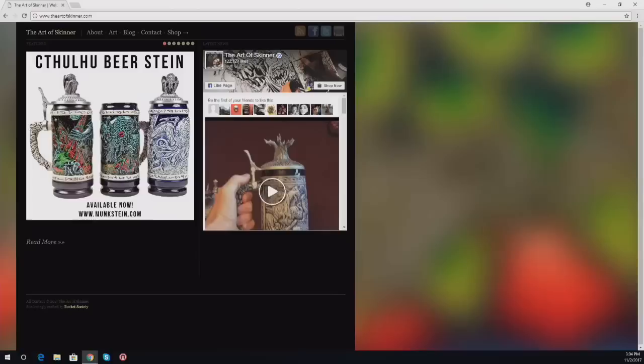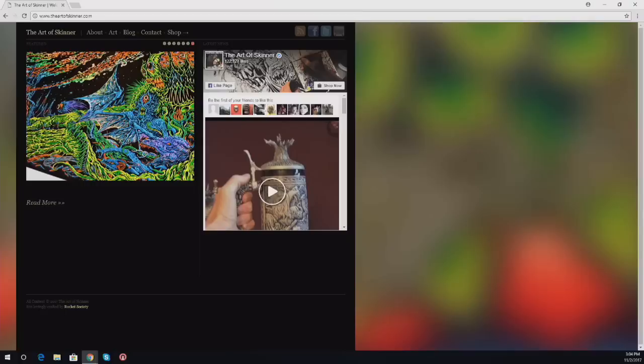Now this brings us to our last headlining figure of the day. This is a recent drop from Skinner. You can follow Skinner at The Art of Skinner on Instagram. And you can also go on his website, which is theartofskinner.com. He's got some really awesome stuff up there. A really cool Necronomicon book, it's like a pop-up book that he has up for sale right now. He's got some mugs and chalices and all kinds of goodies. There it is. Really cool guy. Very inspirational. He has his own little art show on Super Deluxe that you can go check out.